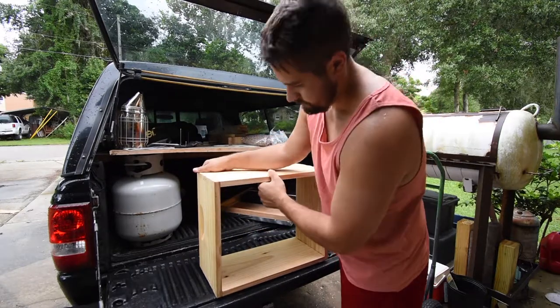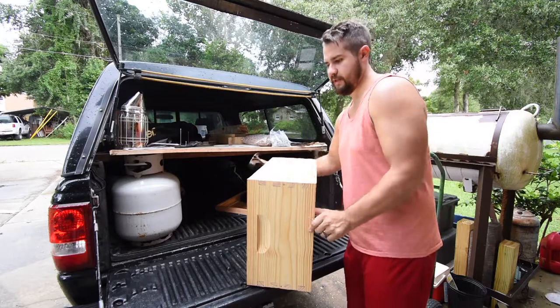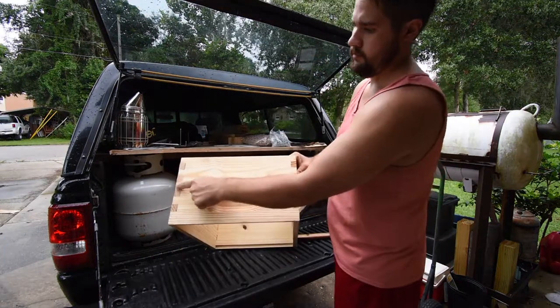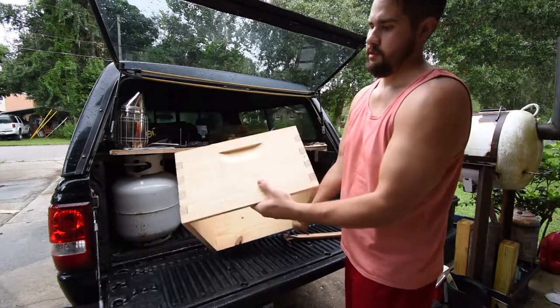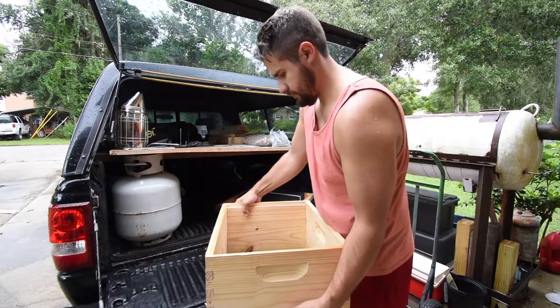I'm just starting off on each side like this, on each face, on the front, in the very center. All right, two on the front face, two on the back face. Right now it doesn't really matter which side it is, so it's not square.